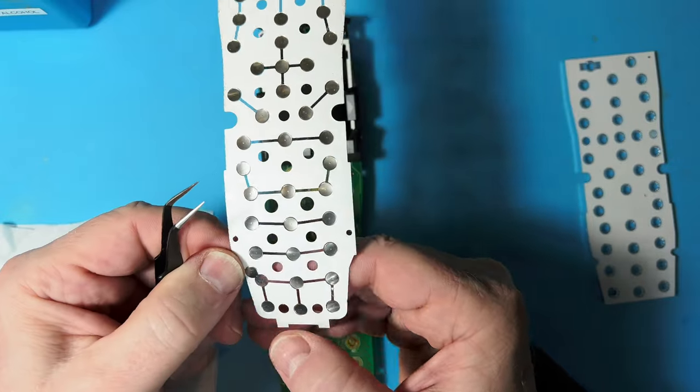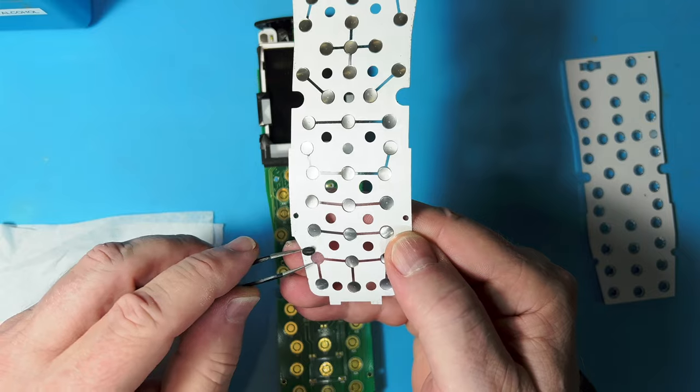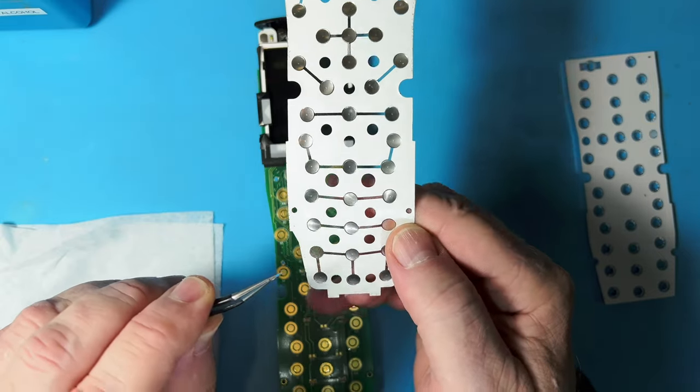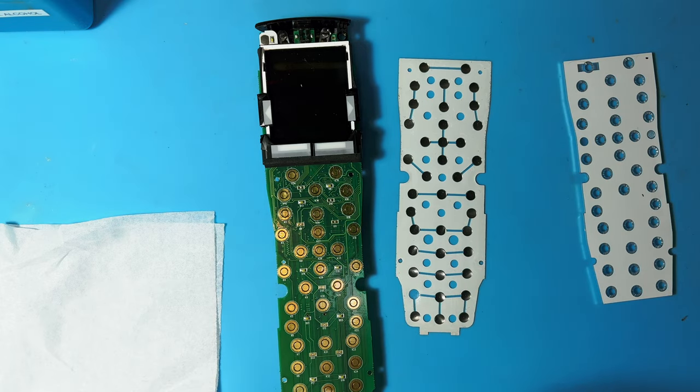Well, hey, that was kind of better than my peely way to do it. All right, just so we can say we changed a snap dome.